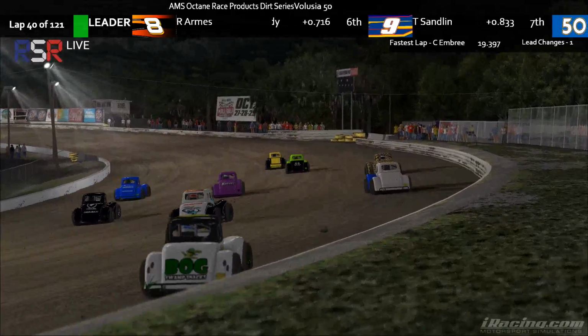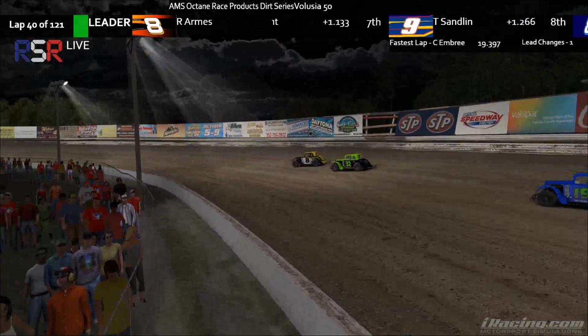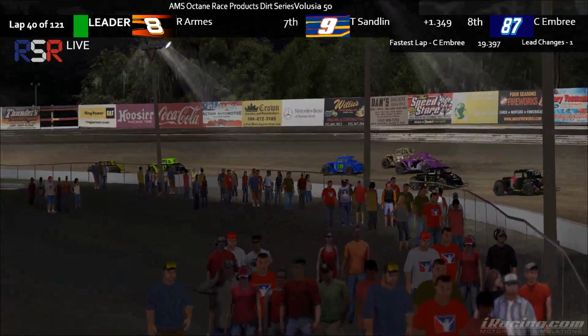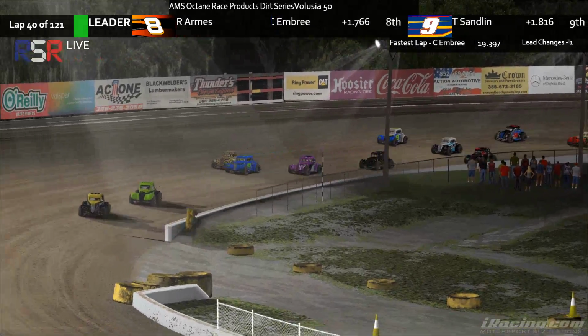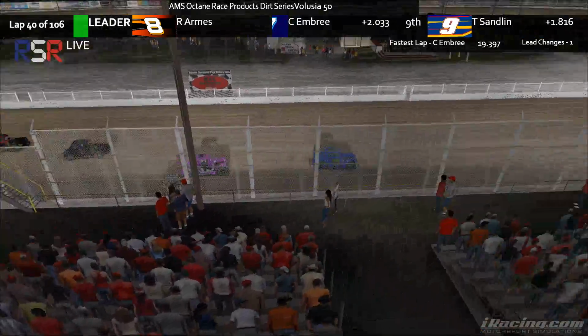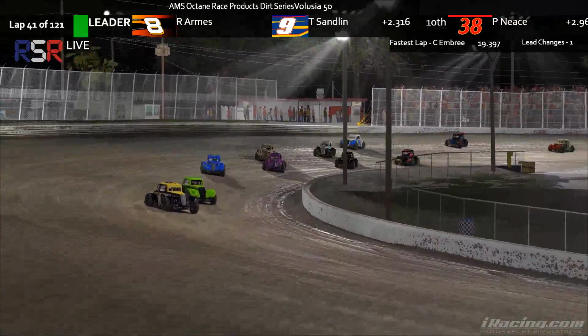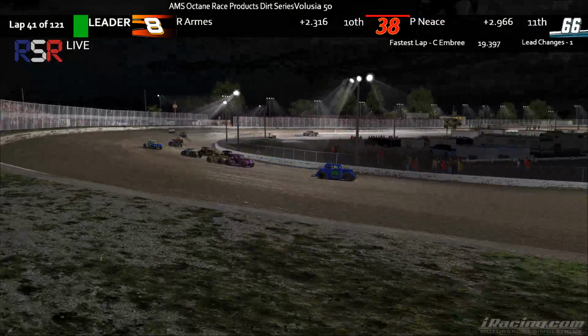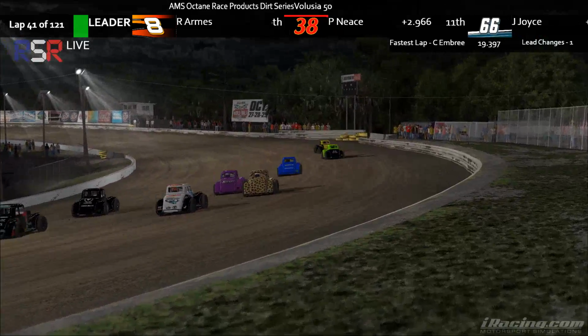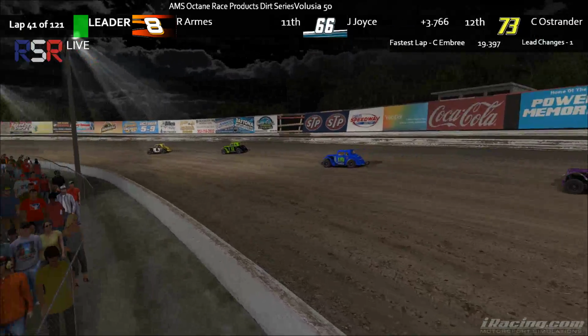See Stuart Joyce pushing that cushion, trying to make some passes here as they are 3 wide. Going into turn 4, and Justin Page makes some contact with Stuart Joyce. Thomas Conrad into the inside. And here come more guys: Michael Tan, Dalton Baldwin, Stuart Joyce in that leopard printed car. He's got his handful.